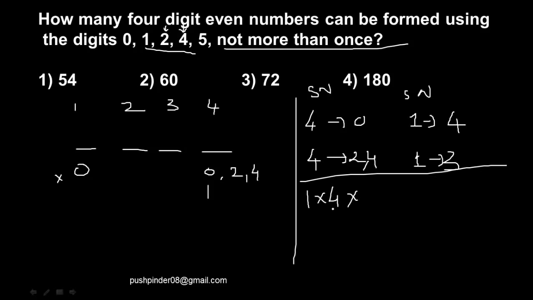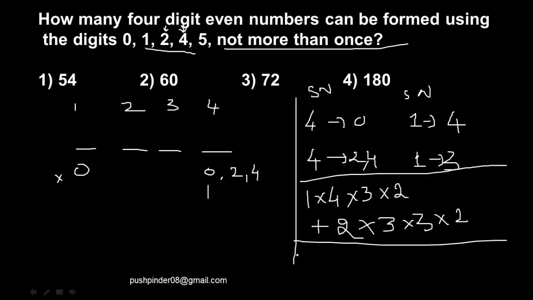So now how many digits are left? We have already distributed 2 digits. That means 3 digits are left and 2 slots are left. So any 3 to this one, any 2 to this one, right? Plus let's give 2 or 4 to slot number 4. How many ways to do that? 2 ways to do that. Similarly, how many choices does slot number 1 have? 3 choices, right? Again, 3 digits left and 2 slots left. So 3 into 2, right?